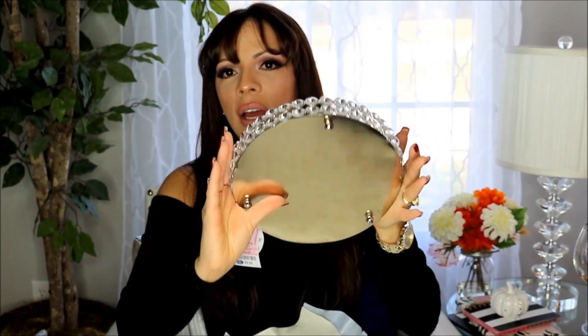I stopped at Ross and was amazed they still had some of these left, so I finally picked one up. It's a mirror tray with jewels on the side, and it was $9.99. I want to put it on the buffet table or coffee table — people usually use these as perfume trays, but I want to put a bottle of wine and some wine goblets on top to make them look more refined and elegant for the holiday season.